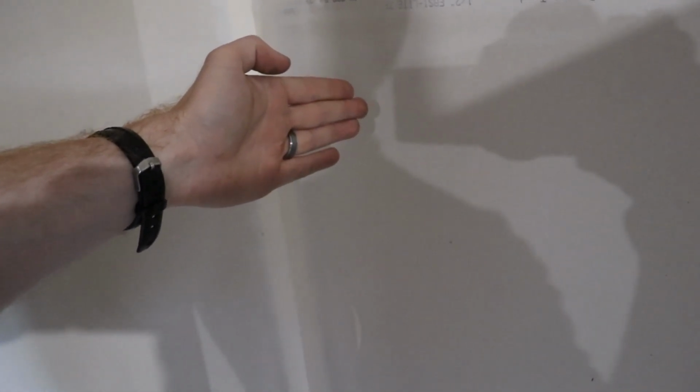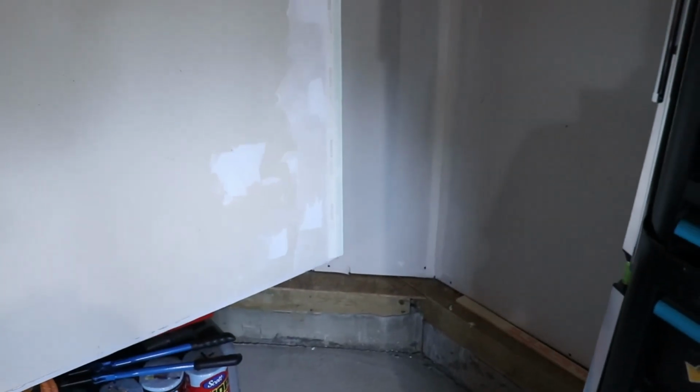Just over here in this corner, it's an awkward corner, as you guys can see. So what I'm going to probably do is build out a shelf straight to here, straight out like that to the wall, and it's going to be like this weird triangle kind of shelf. It's going to be a floating shelf most likely, and we'll have it go from bottom to the top. Maybe not all the way up to the top, but we'll probably put at least 3, maybe 4 shelves in there.